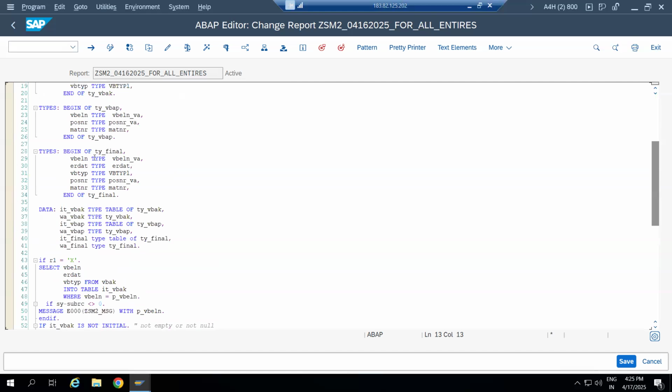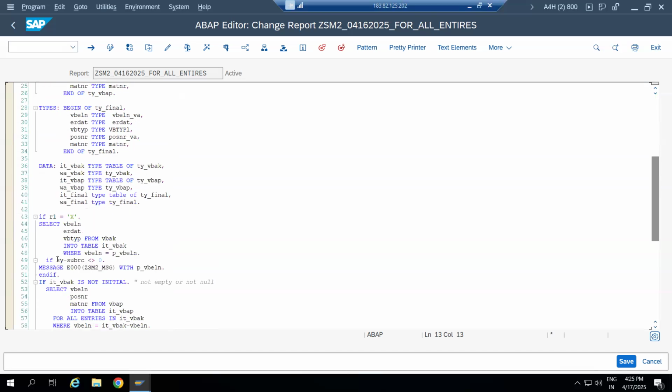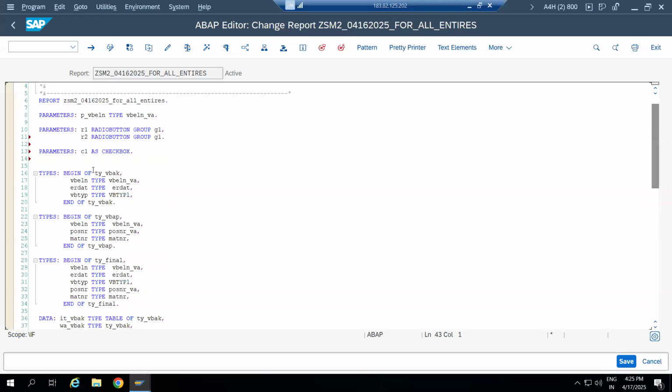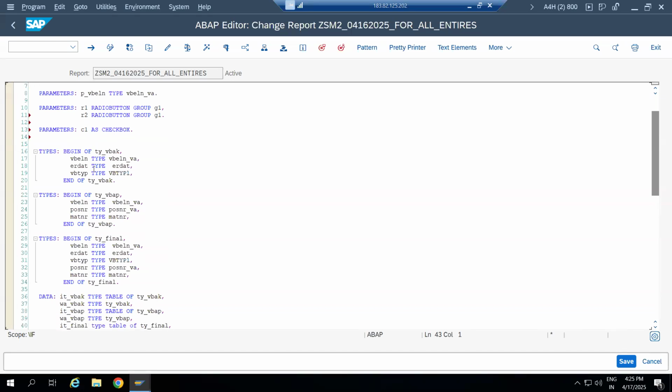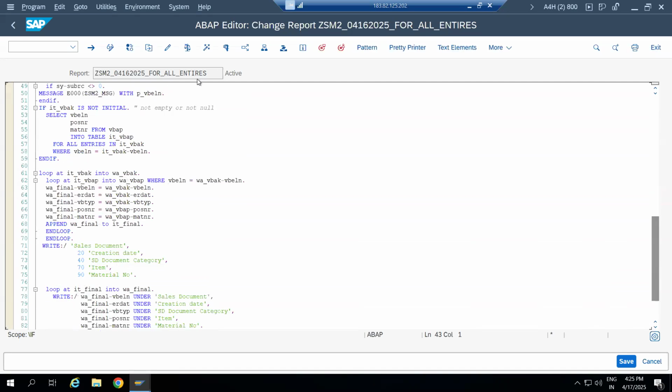Like if C1 is equal to X, capital X, meaning the user has selected the checkbox. In a similar way to how we have written the logic for the radio button, we need to write the logic for the checkbox. So always remember, whether it is a checkbox or radio button, selected means we have to pass the capital X value. Let me save.